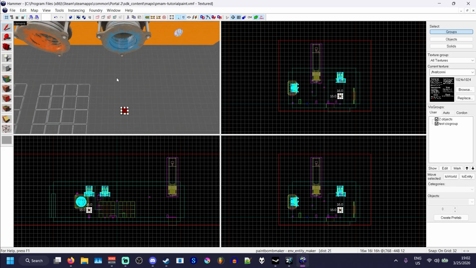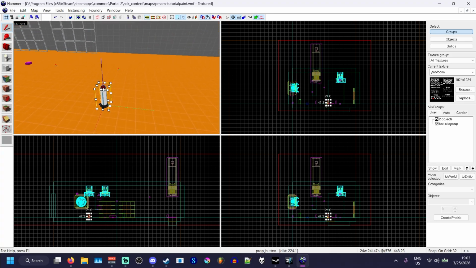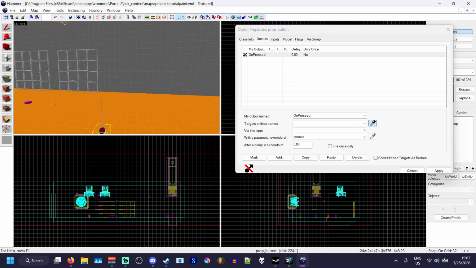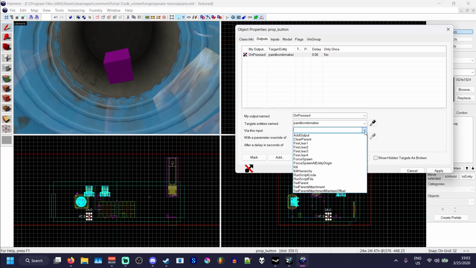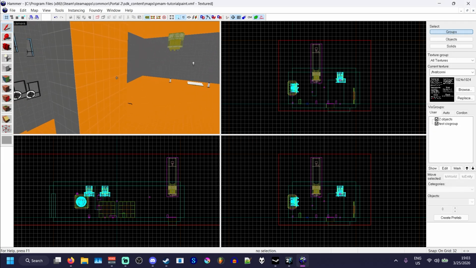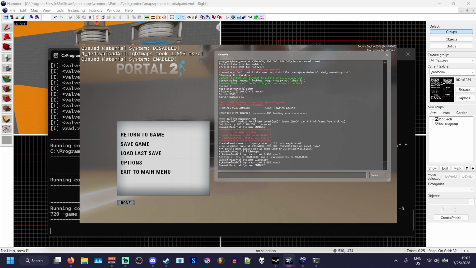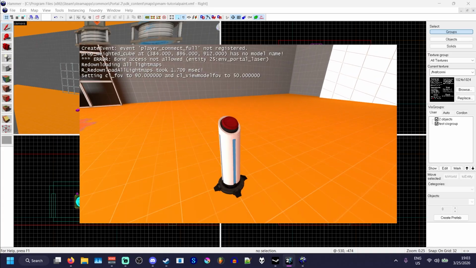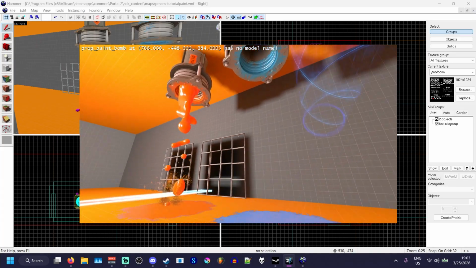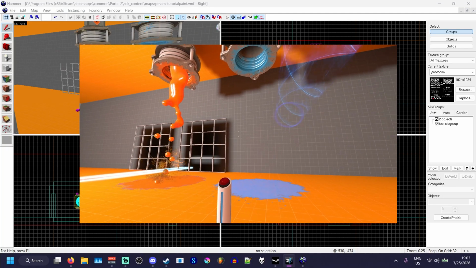Now, I of course want my paint bomb maker to be inside the dropper, so I'm just going to put it up there. And I also want a way to spawn the paint bomb. So I have a button here, and I'm just going to add on-pressed, paint bomb maker, for spawn. So now I'm going to run the game and we'll see how that is. Here, I press this button, it spawns a paint bomb. A blue one to be exact, because that's what we set it to. Just nice and simple, as intended.